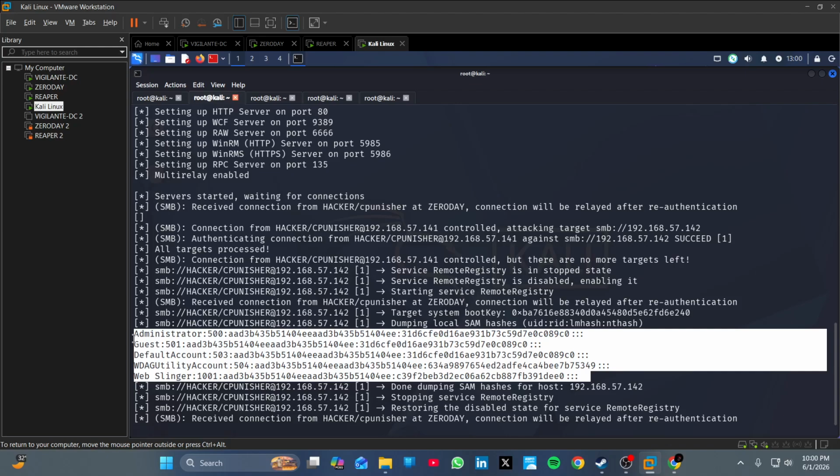For now, just know that we have dumped the hashes, which is just like the shadow file on a Linux machine, and there are things we can do with them. We are building up to gaining shells, getting access, and doing more cool stuff. Here we have some access to this machine, and now we can start trying to move laterally with the access that we have, or even move vertically. That's it. I just wanted to show you this quick demonstration of how this could be vulnerable, and this is an easy attack to pull off.